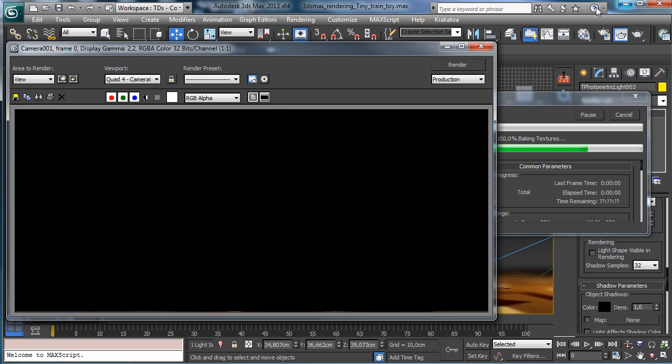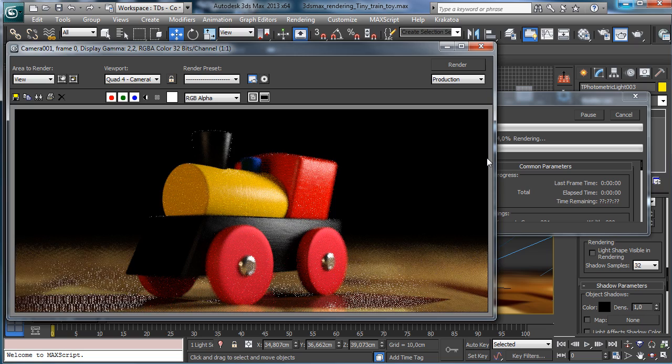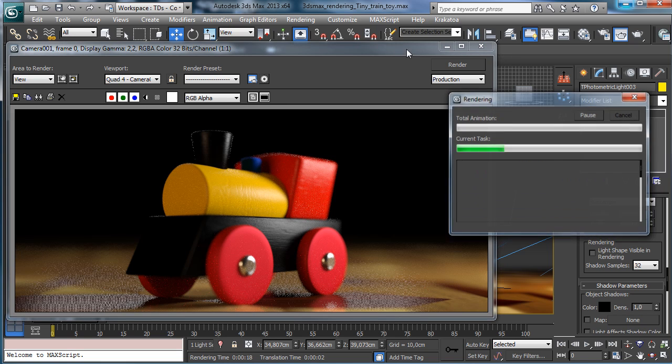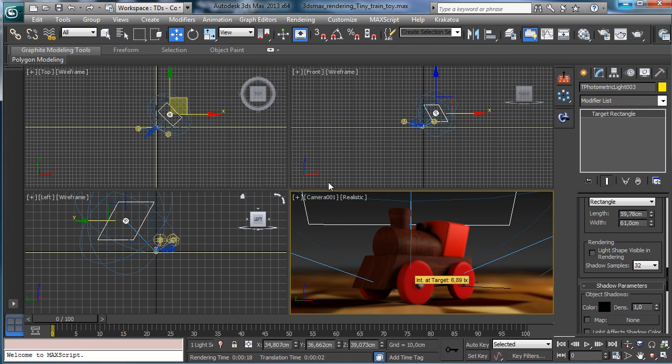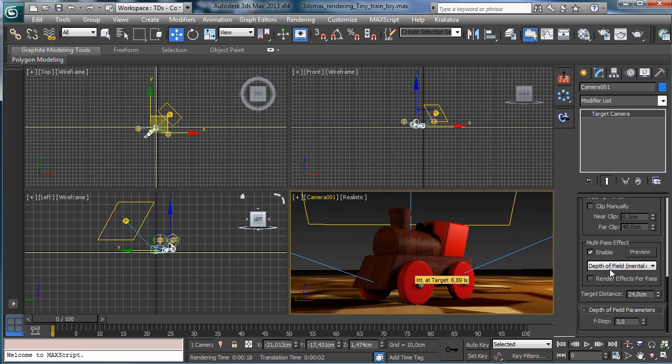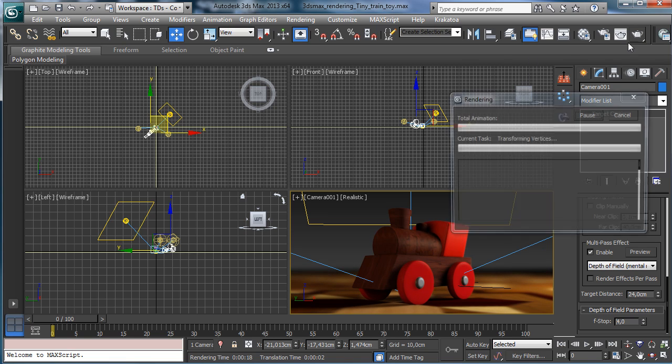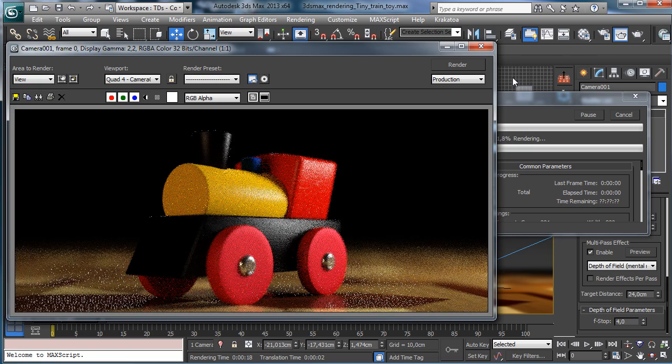Let's see if it is working better. Okay. Let's try to change the camera, select camera, and let's try to have a little bit more f-stop. Okay, it is not bad.